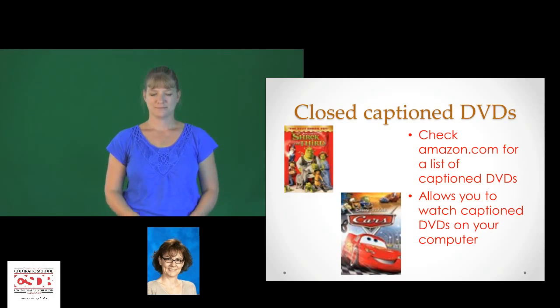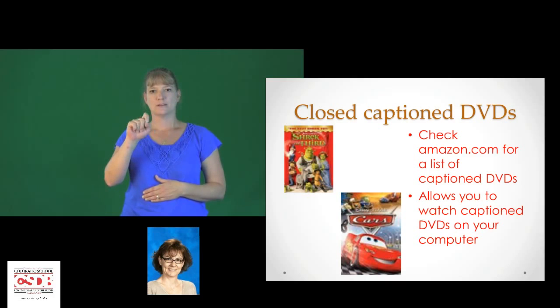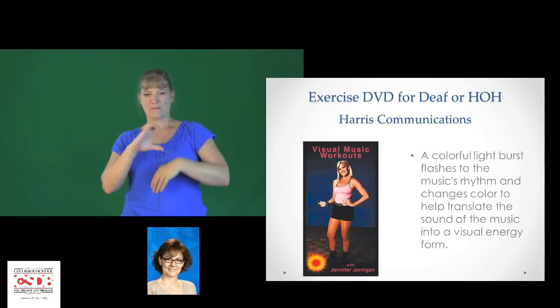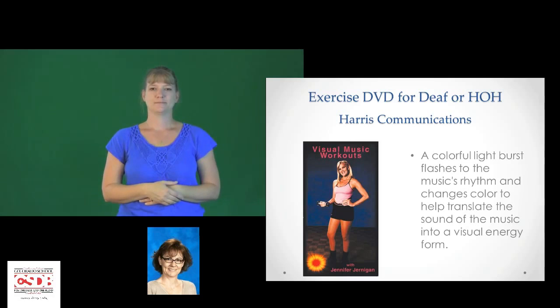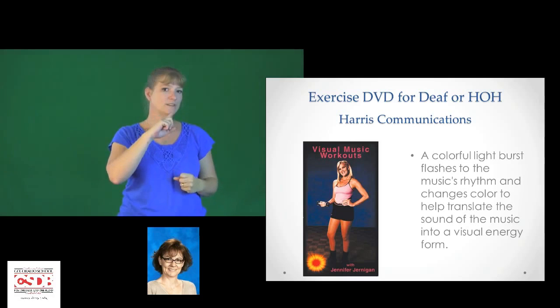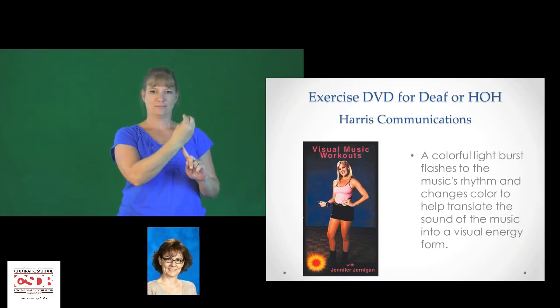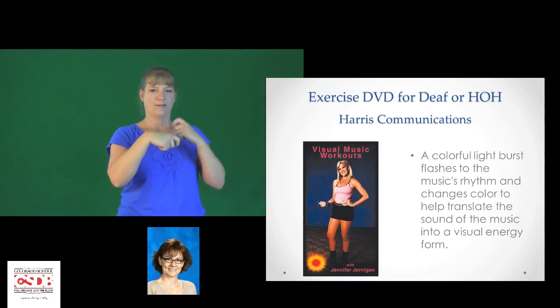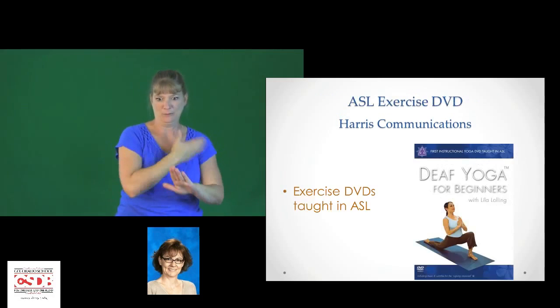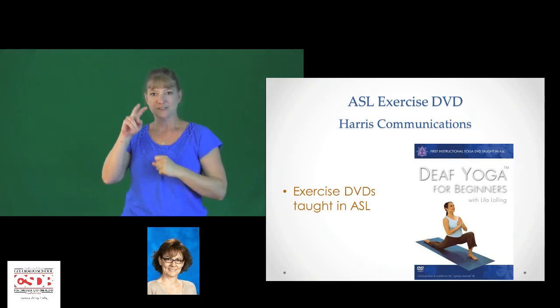There are also closed caption DVDs, and if you look on Amazon.com, you can get a list of those. And there are exercise DVDs for deaf or hard of hearing people. And this particular one has a flashing light that flashes to the rhythm of the music, and it also changes color in response to the intensity of the music. And there are also exercise DVDs that are taught in ASL.